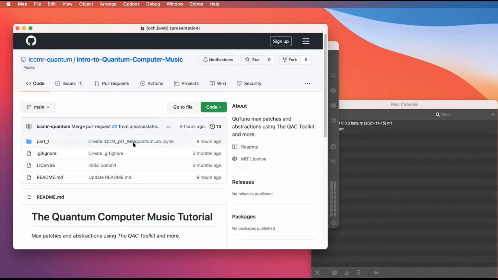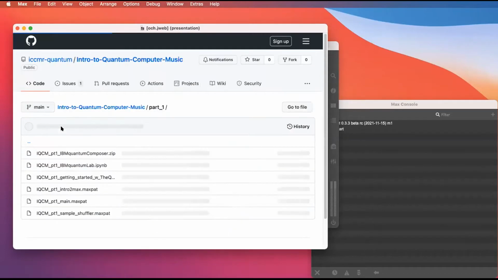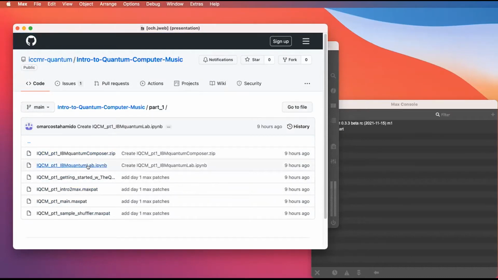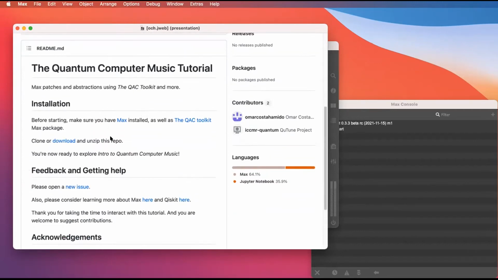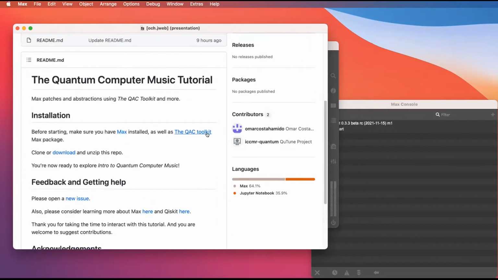If you open this repository, you'll see all the patches for part 1, including the notebook that we created on Quantum Lab, as well as the Quantum Composer. Everything is here, so you can download it. The installations are pretty straightforward. You need to have Max, you need to have the QAC, you need to have an IBM ID account.